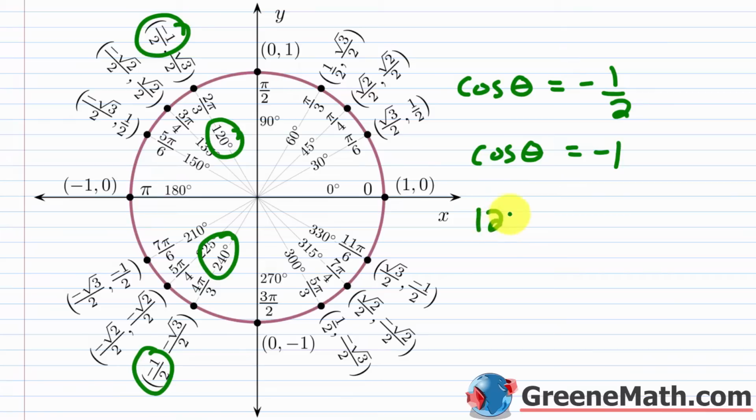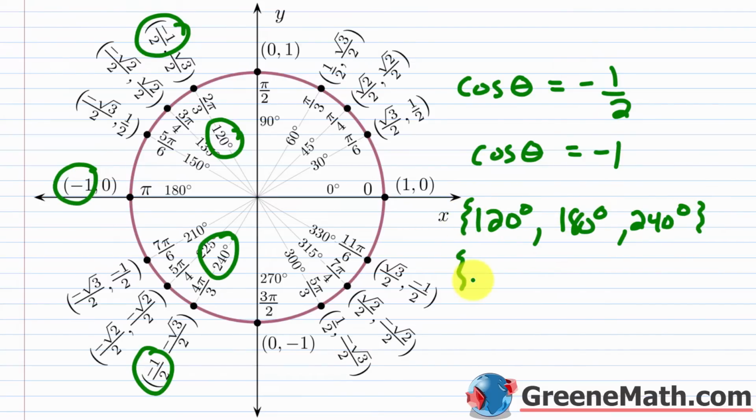So let's write 120 degrees, and then I'm going to write 240 degrees out here. I'll put a little space here because I'm going to put this 180 degrees here for the -1, right? So -1 is your x value there. So let's put 180 degrees there. And let's just put the radians in there as well. Generally, you're going to give your answer based on the restriction you get, right? If they tell you the interval is between 0 and 360 degrees, you put degrees. If they tell you 0 to 2 pi, you put your radians. So let's go ahead and put, we have 2 pi over 3, we have pi, and then we have 4 pi over 3.